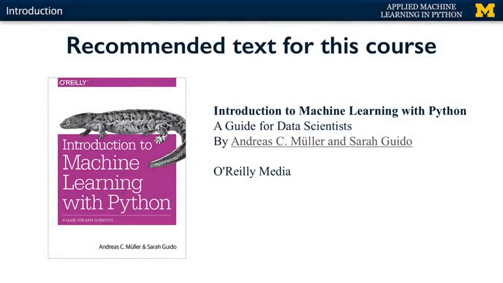The following book, Introduction to Machine Learning with Python, is not required to complete the course, but we recommend it as an additional resource that may be useful to you as you progress and for later reference. Like this course, the book focuses on the practical details of building your own solutions to machine learning tasks using scikit-learn in Python. It provides further background on machine learning concepts, more depth on specific topics covered in this course, as well as a number of additional topics, and some additional coding examples.